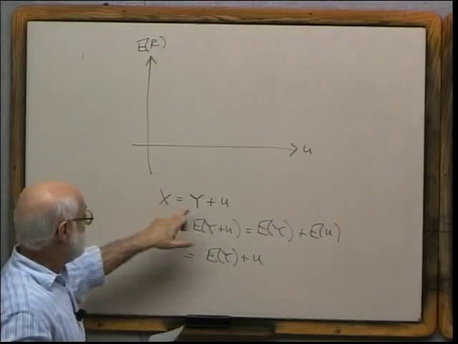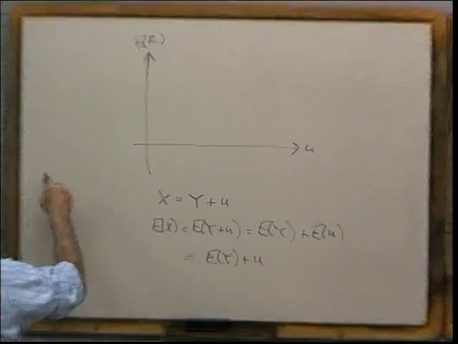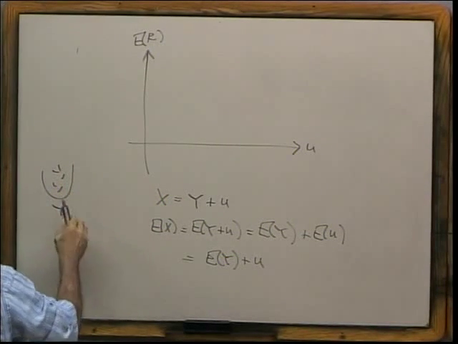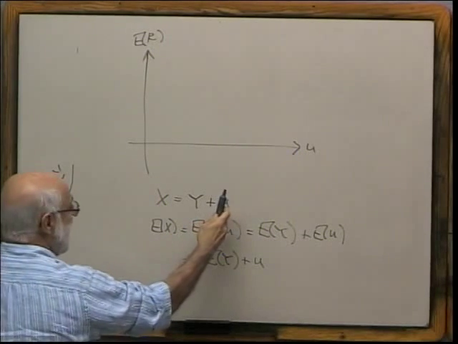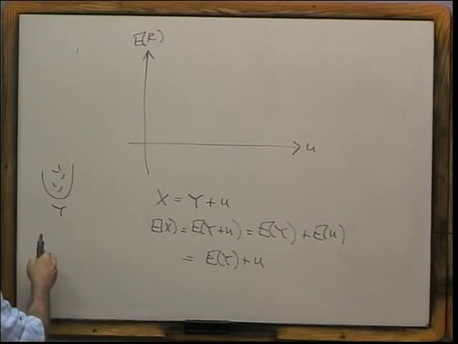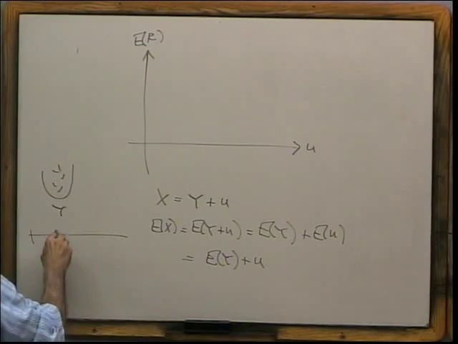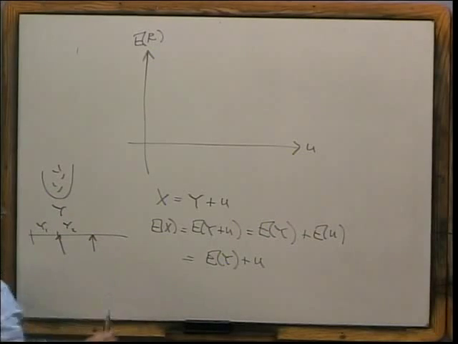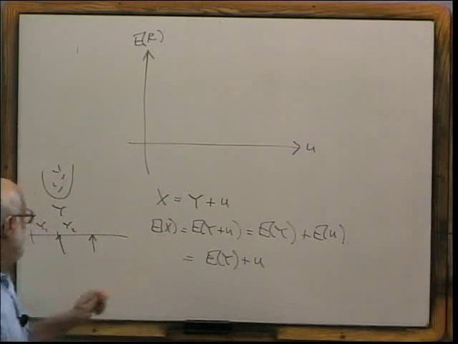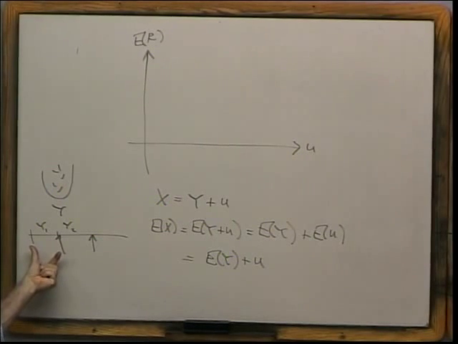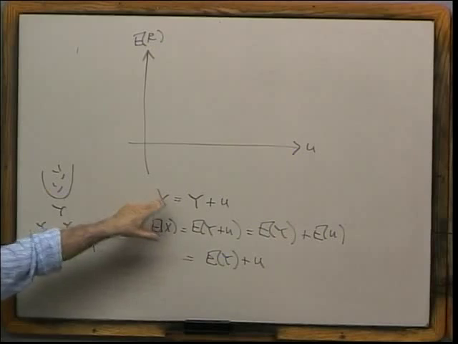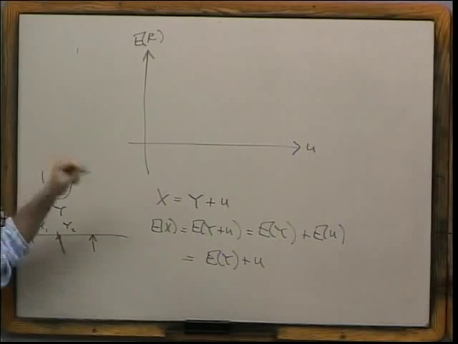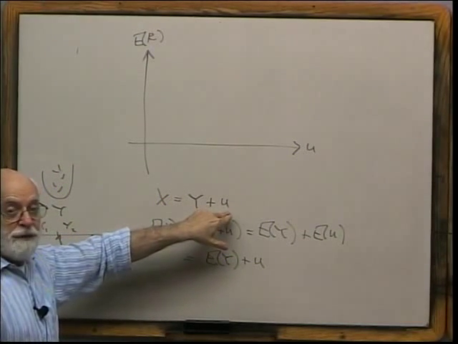And here's your urn with the x's. So the way you're going to get the x's is you're going to sample and you're going to pull out the y's, and then every time you get a y, whatever it is, you're going to add u to it. And then you're going to take those values and generate the taxis. So that's going to be y1, and this is going to be y2, and so forth. So when u is equal to 0, then the average time between taxis is the same as the average y. When u is equal to 0.5, the average time between taxis is the average y plus 0.5. So as u gets bigger, the average time between taxis gets bigger.